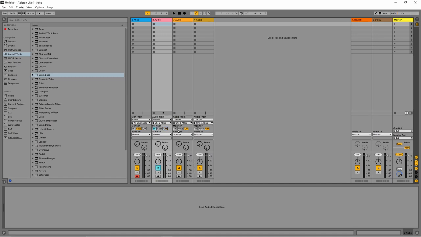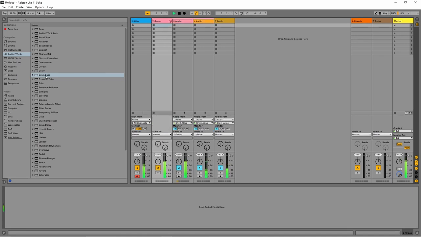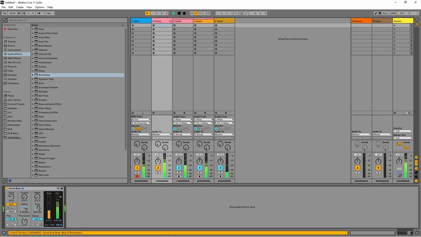I turn the monitor to in on all 3 of those audio tracks and play. You can see the kick coming through here, the snare here, and the other here. We can solo these. Or we can do things like add effects. So I'm going to group the kick and the snare together, add a drum bus, and bring the transient shaper up. So a really handy way if you want to change the sound or do some kind of mixing once you've come up with your beat and sequence inside of Atlas.